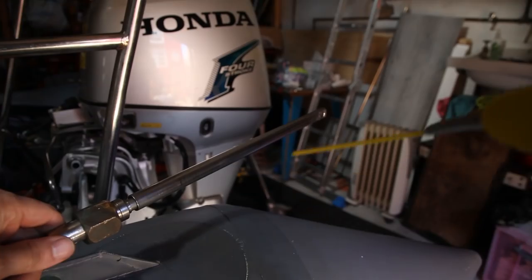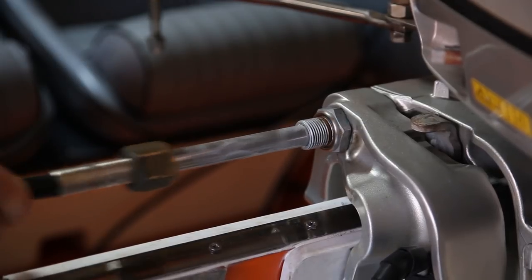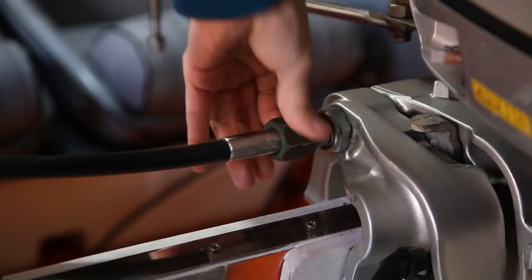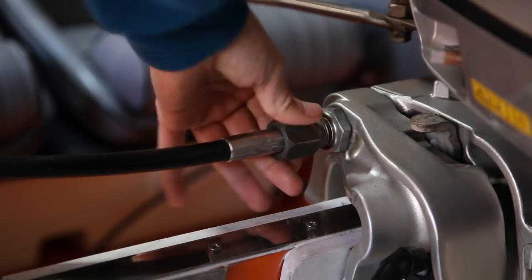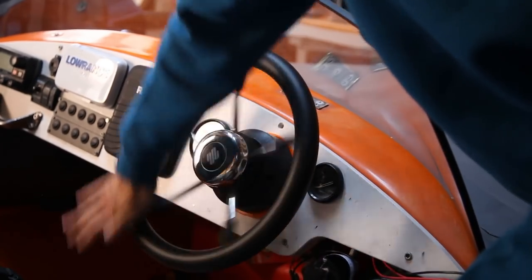I was putting lithium grease on the steering tube. Steering's working.